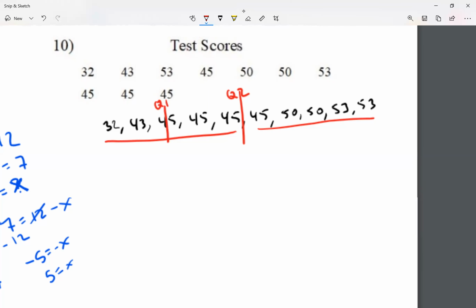Now let me take a look on the right of quarter 2. So I'm talking about this list. Now let me draw a line that goes right in the middle. There's 5 numbers. It's an odd number. So yeah, it will be here. When I say odd number, 5 is odd, it's how many numbers are on that list. And this is my quarter 3.